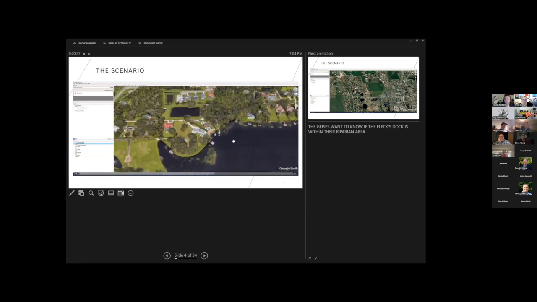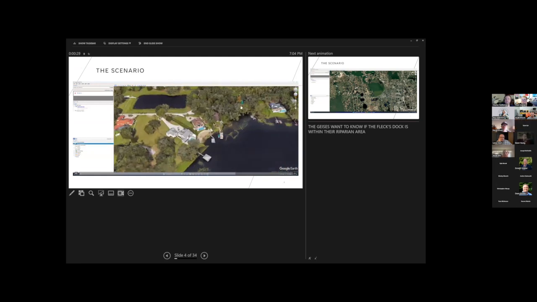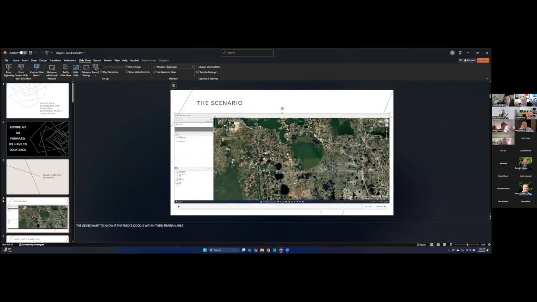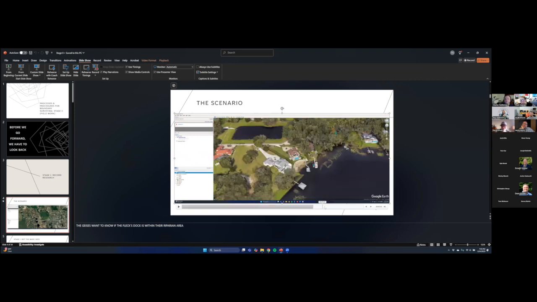So this is the Geis property right here, and that's the Fleck over here. I keep jumping back and forth here, but let's see if we can see it better. So I'm going to fast forward. This is Lake Down, which is basically a circular lake. And within Lake Down, we've got the Geis property. To the west, we've got the Anujas, who are not in this dispute at all. And then we have the Flecks, who are to the east.